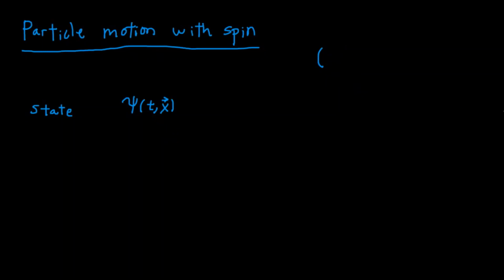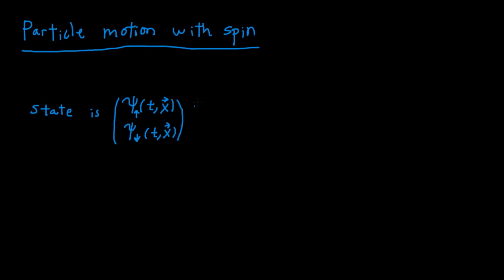Well, the way you put the two together is that you now have two wave functions. Let's call them psi spin up and psi spin down. Two different functions, both functions of t and x, and we can write them in a two-dimensional vector like this. So the state is a two-dimensional vector of functions, where each of these functions outputs a complex number when you put in some time and some position.